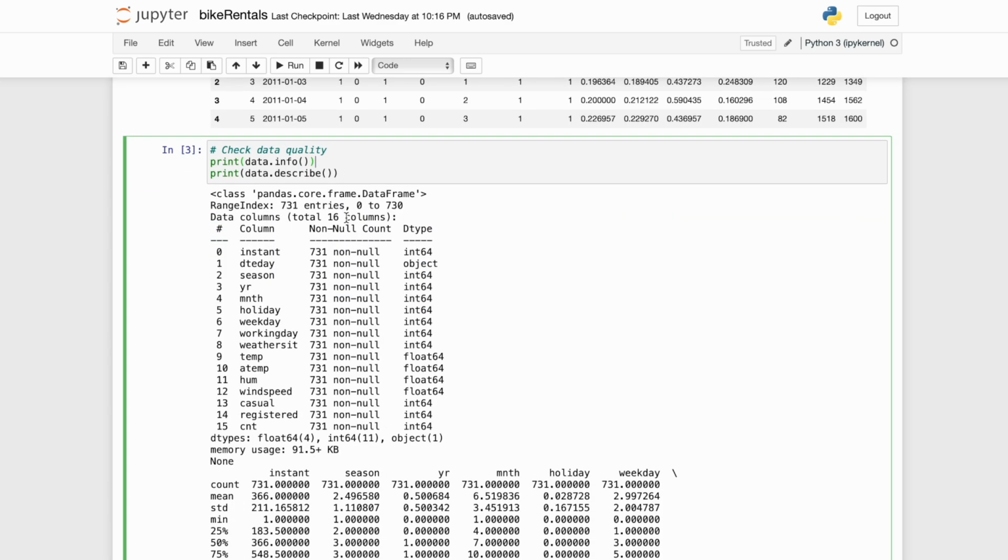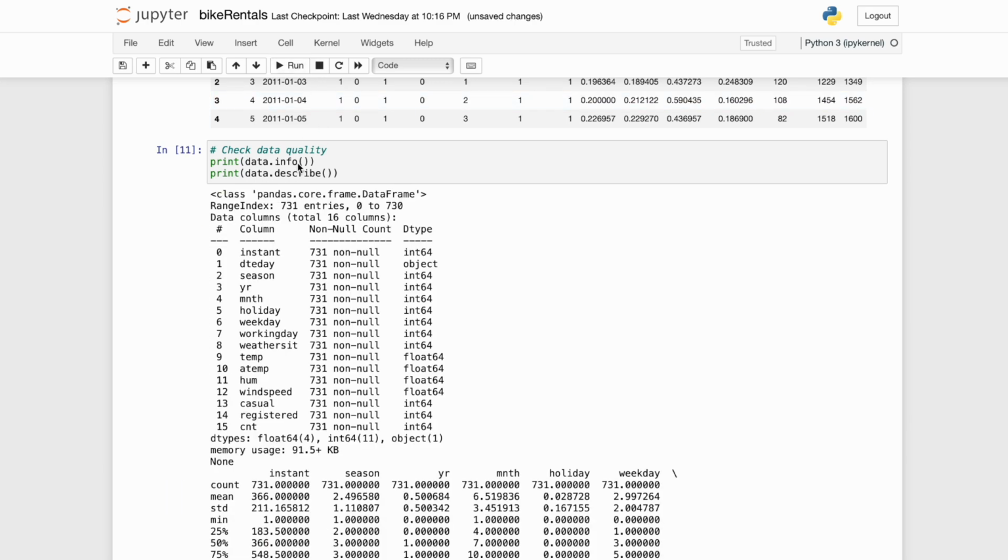So we can look at a bit more information about the data. The data frame gives information in terms of its type, which tells us that it's a class pandas.core.frame.DataFrame, a range index of 731 entries from 0 to 730 being the index. There are 16 data columns in here. There are no missing values. As we see, all of these columns have the same number of entries.